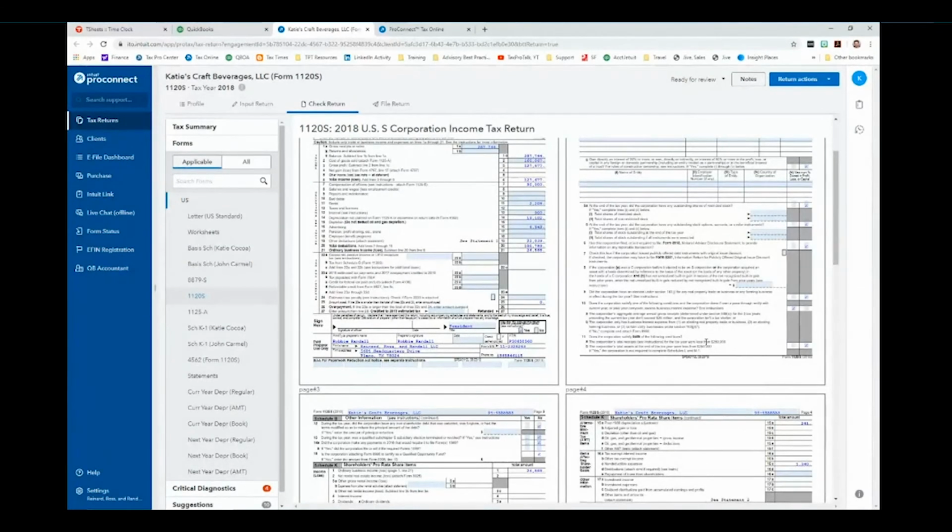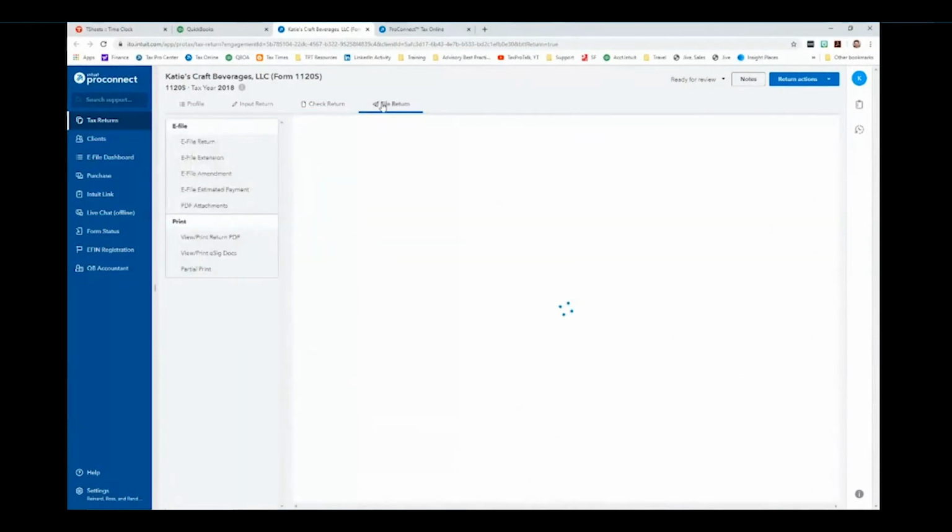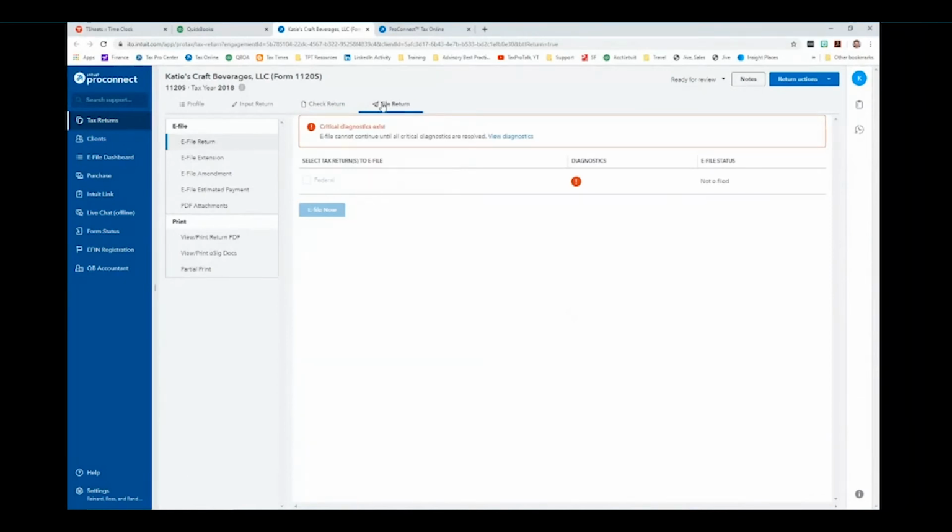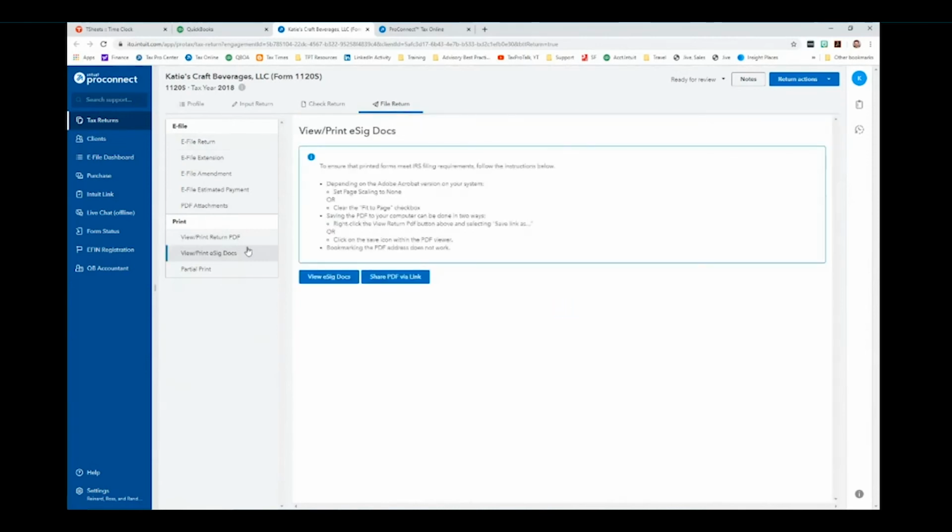So we were looking at the 1120S return. I do want to mention this year we are adding some new things that you should be aware of. E-signature. We are adding e-signature for corporate returns and partnerships, right? All the business returns. So there you go. E-signature will be available for those corporate and business returns, making your clients available to sign from anywhere in the country. How about that? All right, and let's go ahead and take a look at the e-signature section. All right, and this is where you would do that work for the e-signature.